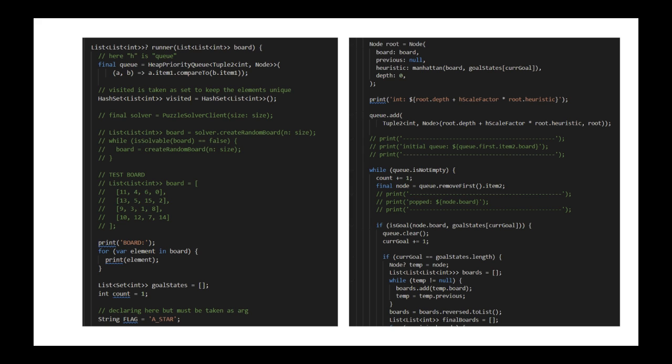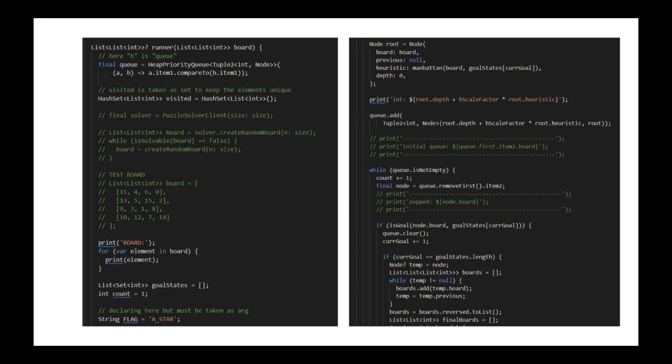So we have decided to multiply the Manhattan distance by 3, and that is the heuristic that we have taken. First, we initialize the board with our root configuration for the puzzle along with the starting G score or depth, as we have taken here as 0 initially. We initialize the heuristic of the state with the scale factor 3 multiplied by the Manhattan distance. We calculate this with the get Manhattan distance function, which we have in our code. We get the goal state for the board from the goal states function.